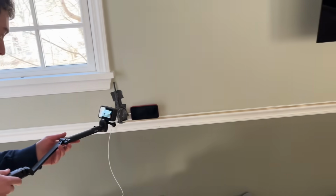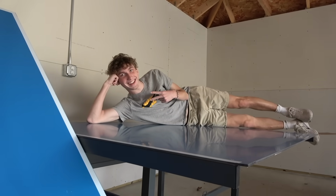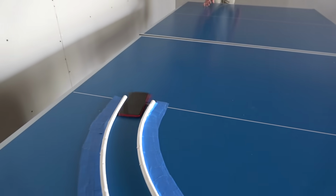Some of the best trick shots are the ones that evolve over time. For example, this shot didn't start nearly the way that it finished. Initially, we had the table set up on a slant, but the phone came in with so much force it kept knocking the charger off. When we were doing the trapeze shot, we noticed you could lift these ping pong tables up, so we built a track for the phone to go into.